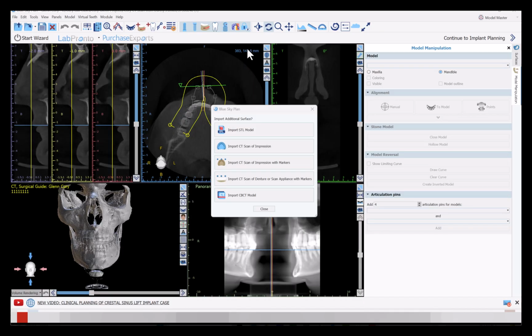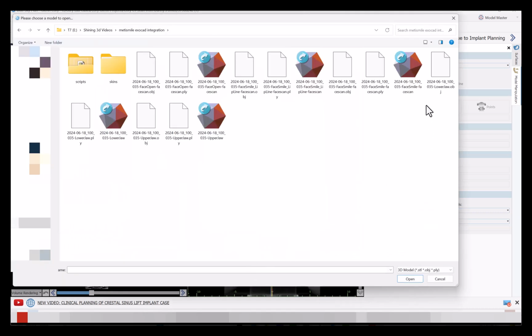Okay, so now we're going to do the same kind of thing in Blue Sky, and I'll show you the right way as I suggested, and then the difficult way. Take your pick. This is a CT scan of myself. All that I've done here is launch Blue Sky Plan and open the CT. So if you've used this, you know that as soon as you do that, the very first thing it's going to prompt you to do is to import an STL model. So let's go ahead and click that. And again, you need to navigate to the folder where you exported everything from the Medit Smile software already oriented.